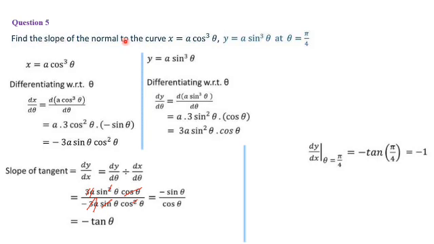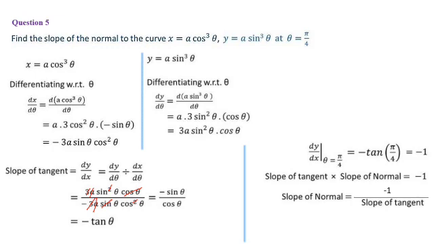For writing the slope of the normal, we have an equation: slope of the tangent into slope of normal is minus 1. Previously we have discussed that the product of the slopes of two lines which are perpendicular is minus 1. Tangent and normal are both perpendicular. Slope of tangent into slope of normal is minus 1. Here slope of tangent we are having minus 1. So you can bring the slope of the tangent to the right side, and it comes into the denominator. That means slope of the normal is minus 1 divided by slope of the tangent. The slope of the tangent we have now is minus 1. That is minus 1 divided by minus 1, which is equal to 1. So the slope of the normal is 1.